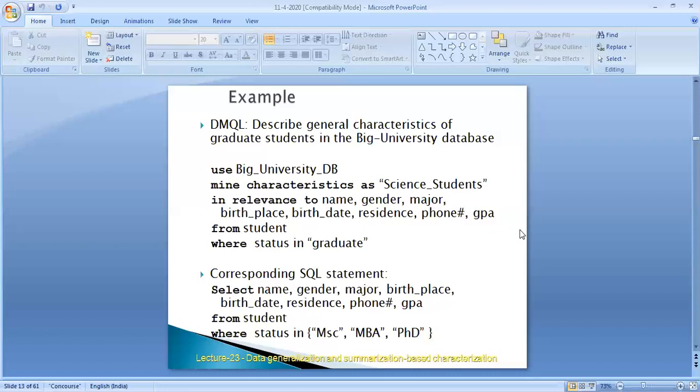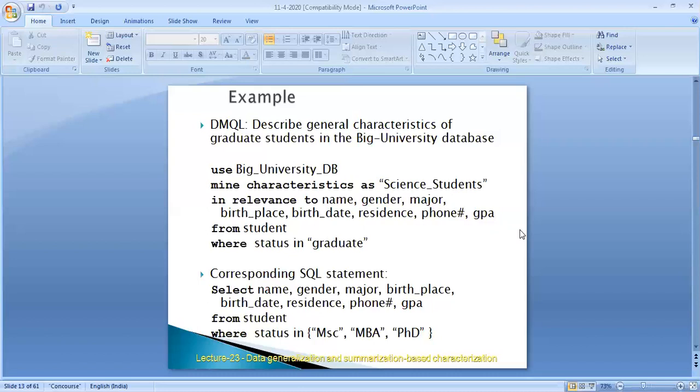But if we are doing attribute level general induction, then instead of writing the particular stream, we are simply writing that the status is graduate and the characteristic is science student. Here, for science students, all the streams of science will be considered, and the particular degree. For example, in engineering, a BTech student gets a BTech degree, and in postgraduate he gets an MTech degree. But we are not interested in their particular degree. We are simply defining a class and generalizing that as graduate. If somebody is MTech, then he would automatically be a graduate.